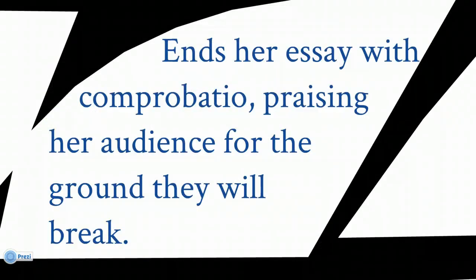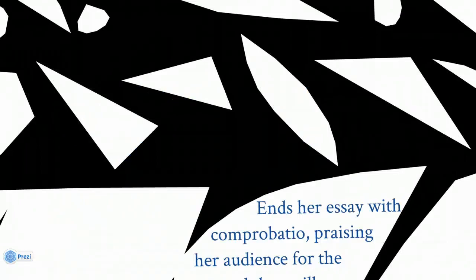Lastly, this is the very last little device that I want to talk about. I spoke of it when I was doing the annotations. At the very end of her essay, she kind of praises her audience very deliberately. This is a rhetorical device called comprobatio, which is Latin. I don't know what it literally means, but it basically means praising the person who is making judgment on what you were saying. So you don't really need to know that term. I just felt like throwing it in there. But she praises her audience for the ground that she believes they will then go out and make, or the ground they will break after she finishes speaking there that day.